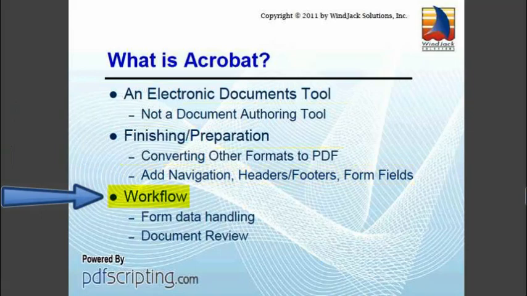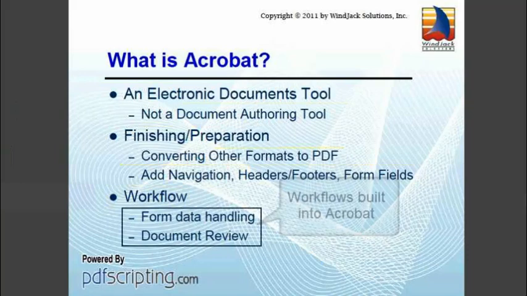Workflow is about processing documents, or another way to think about workflow is that it's about processing information. Information comes in from somewhere else. Acrobat performs a series of tasks on that information to create something new, and then that new thing is sent off somewhere else. There are many different kinds of workflows. Every business or organization has their own document or information workflows.